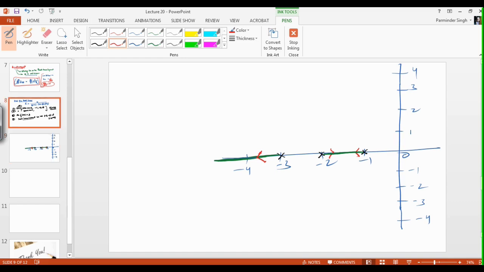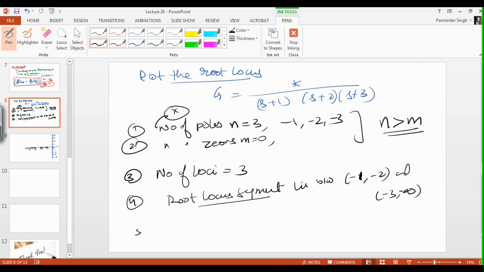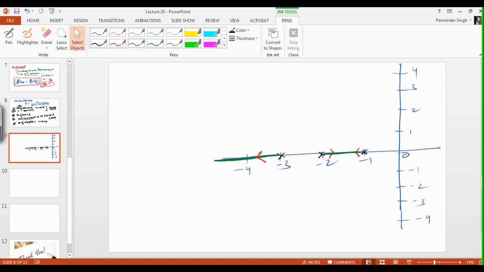Now next part, fifth part, number of asymptotes. Number of asymptotes will be equal to n minus m, that will be 3. So what will be the center of gravity of this? Center of gravity will be the sum of all the poles, minus 1, minus 2, minus 3, there are no zeros, divided by 3. So minus 1, minus 2, minus 3 is minus 6, minus 6 by 3 is minus 2. So yes, that means this is my center of gravity. I can show it as sigma A. Clear? You can simply write on the graph paper that sigma A is your center of gravity. For the time being, I'm just removing it for the plot.